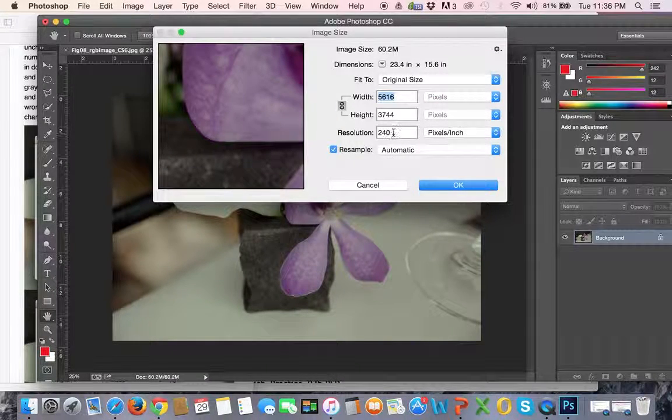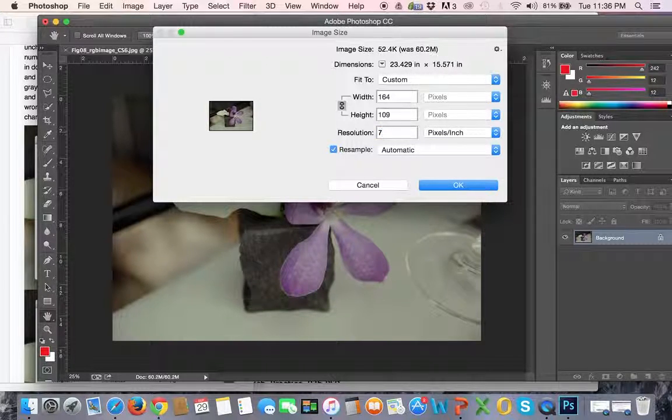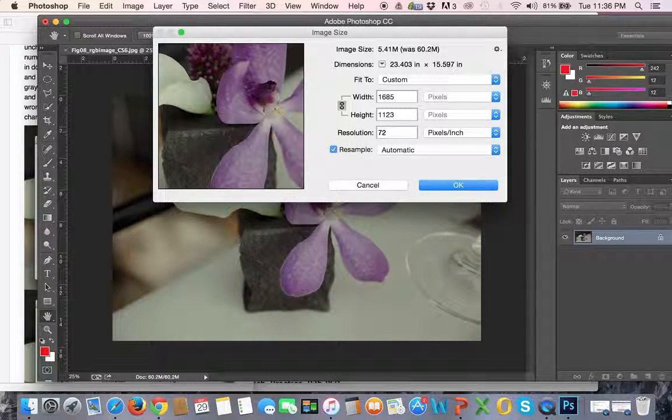I'm going to change the resolution from 240 to 72. And what happened was I have a lot fewer pixels in here. Now you can see that it's still 23 inches by 15.5 inches, but it's at a resolution of 72.